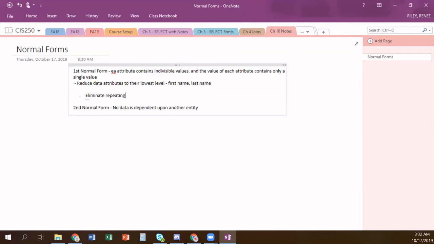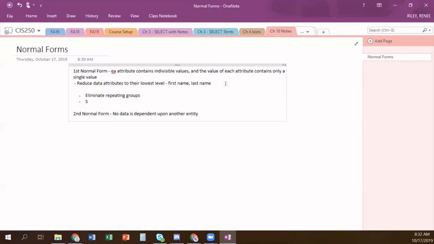I'm going to add a little bit more there. So if I had a website where people were registering and I asked them for 3 contacts from their company, contact 1, contact 2, contact 3, I would not carry contact 1, contact 2, and contact 3 on my table because that is a repeating group. Instead, I would create another table that is contacts so that they could all be held there.